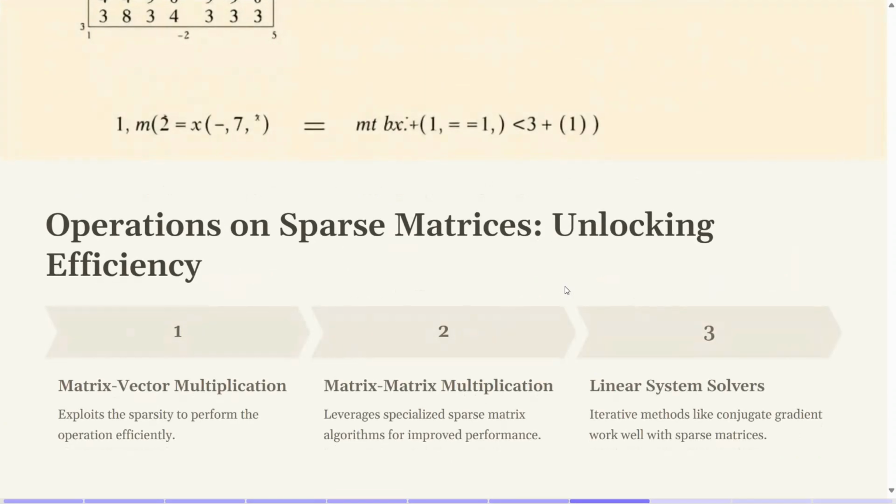Operations on sparse matrices. Generally, we can perform a lot of operations on sparse matrices, including the operations we perform on matrices generally. So we perform matrix vector multiplications and matrix multiplications. We can transpose a sparse matrix, and we can do many more operations. We can also solve a linear system of equations using a sparse matrix. That is why sparse matrices are a bit special.